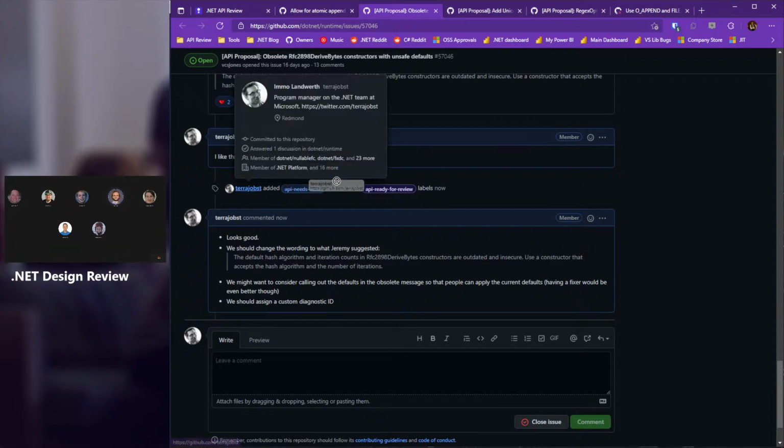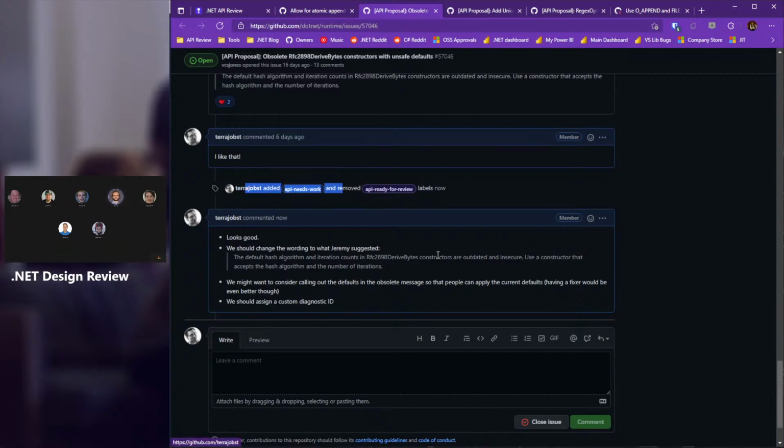Well, that's why I've added the needs work. So just change the message, because I really want Levi and Jeremy to okay the final message, because that one I don't feel warm and fuzzy about myself to do that. So effectively, provided Jeremy and Levi say good, then one of them can mark it API approved. Yeah, we don't need a meeting for that. That would be my expectation. I'll ping Levi later today.